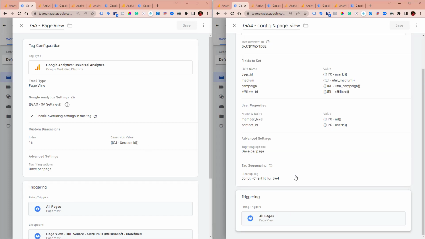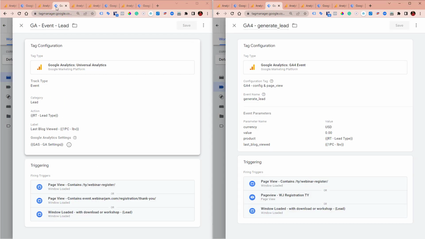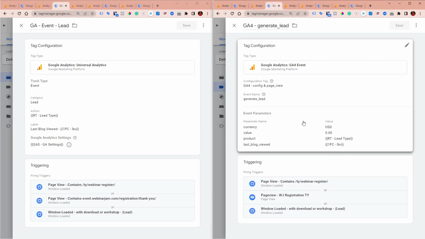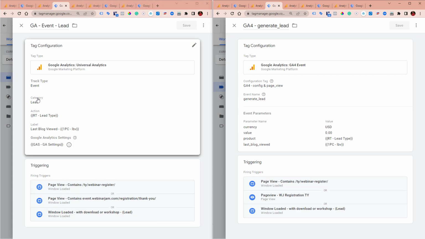Here are your page views, with the same trigger that we're using there. Your leads or your events that you're trying to send through use the same trigger. So half of the work is already done for you. Honestly, if you don't need any of this other stuff right here, you could literally create a generate lead event and use the exact same triggers you have for your current leads in Universal.